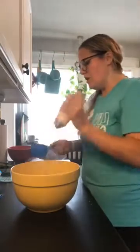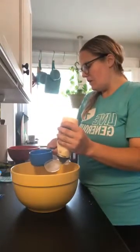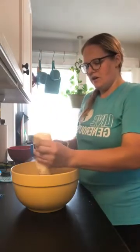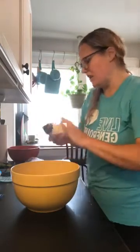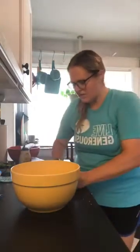So I'm gonna measure out. I'm just gonna kind of eyeball it, but the exact ingredients are a 1/2 cup mayo, 1/2 cup or 3/4 cup of sour cream. So let's just do this here. Again, I need to add more chicken, but it's just taking me too long to cut it up. So we're gonna just get on with this.